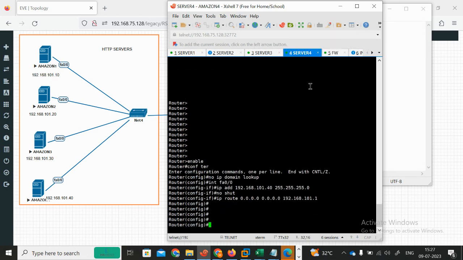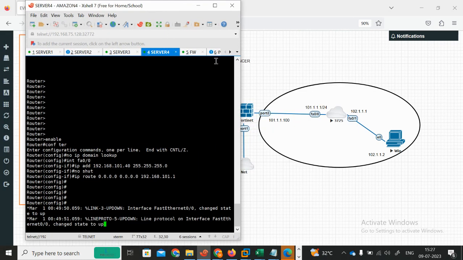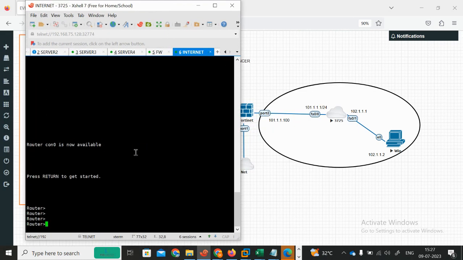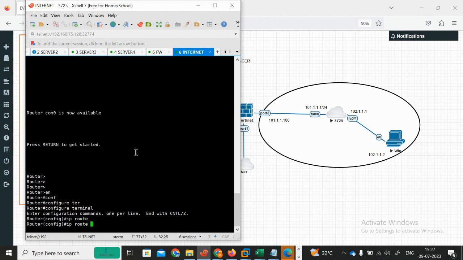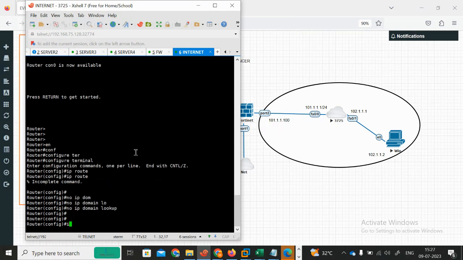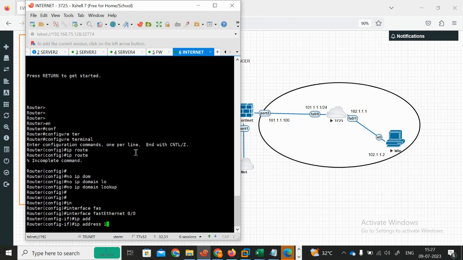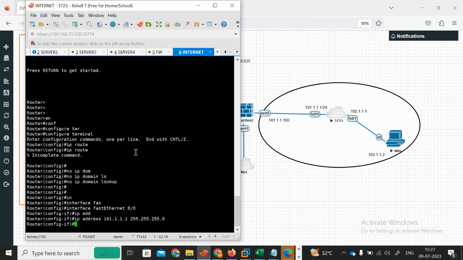Once that is done, we'll do the same thing on the internet router, but on the internet we can't configure a default route. Enable, configure terminal, no ip domain-lookup, interface FastEthernet 0/0, ip address 101.1.1.1 255.255.255.0, and no shutdown.